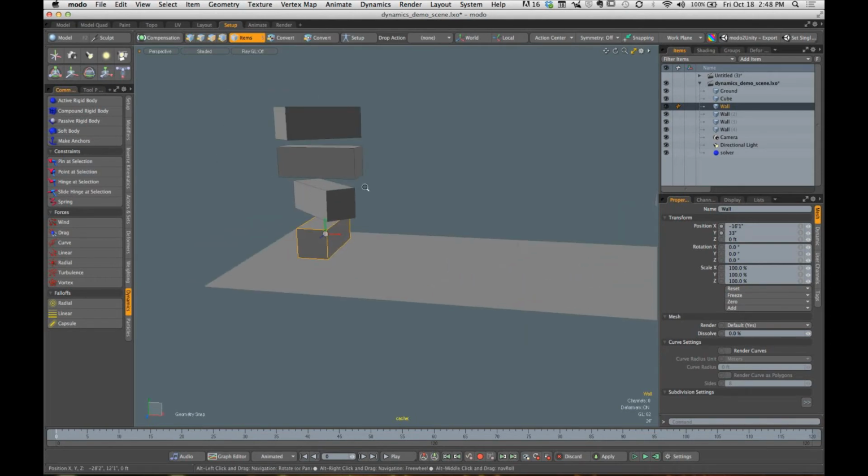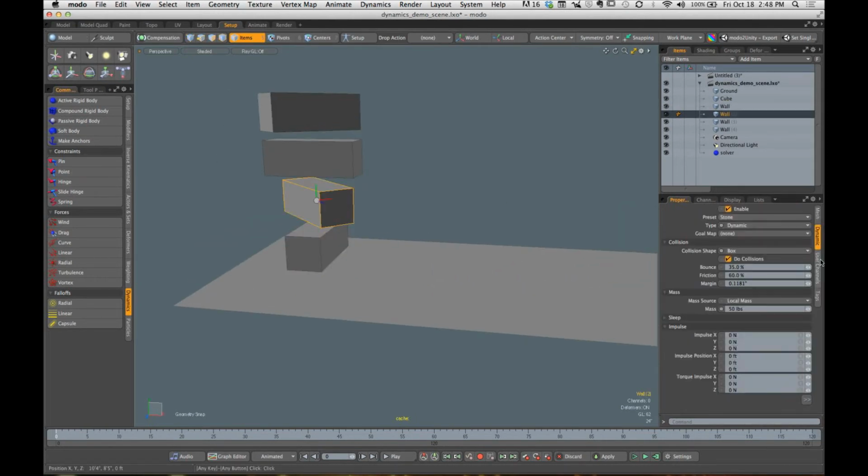So if we were to examine these other walls, check it out. They already have the exact same dynamic parameters of the one that I cloned. All of those values have been retained, which is kind of nice, okay? And most specifically, you can see that by the mass. The original one I set to 50 pounds, and when I cloned that original one 3 times, they adopted that exact same value. Now these are independent; they're not linked to each other in any way. So it's not like an instance where these things are referencing one another. These are still independent objects, and I can control them independently within my scene.